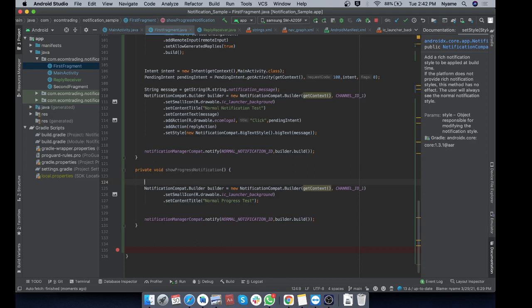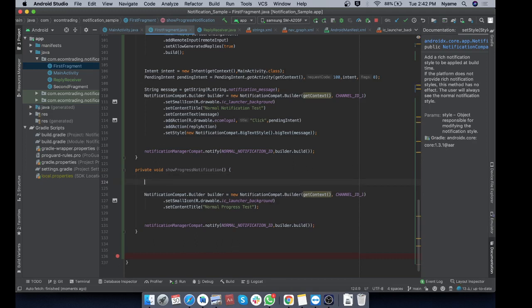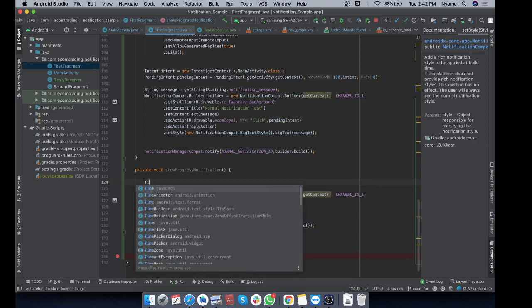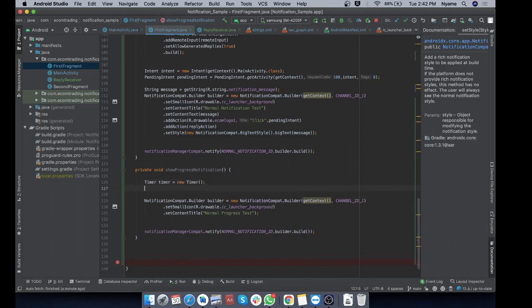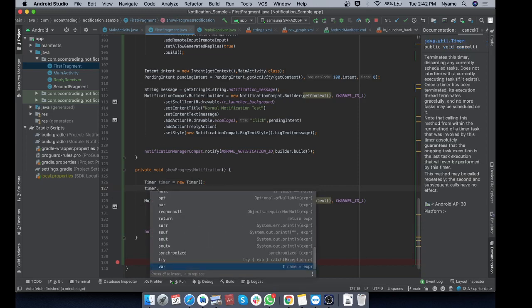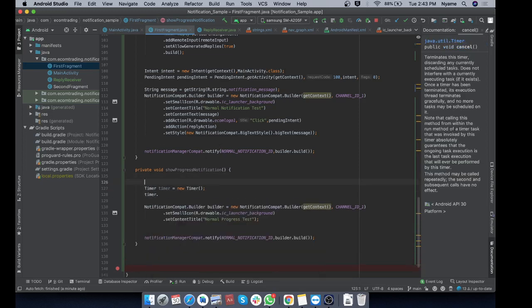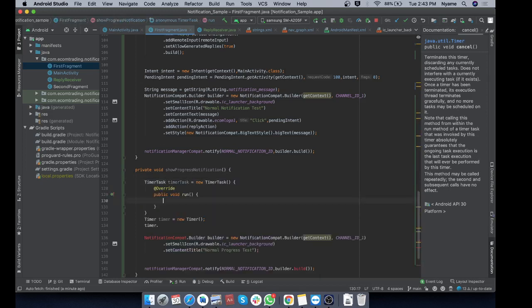We can do this by using a timer. First of all, you can create a timer: timer is equal to new Timer. Then let's create our timer task. This is where we are going to do our magic.